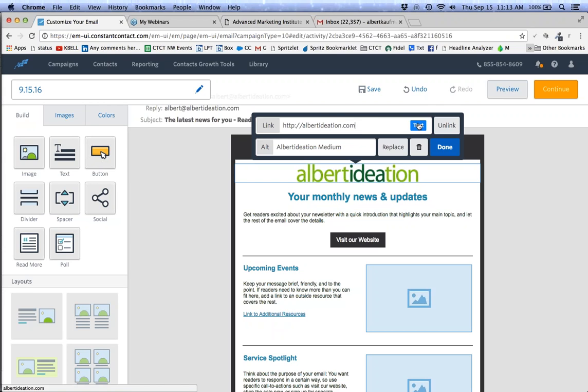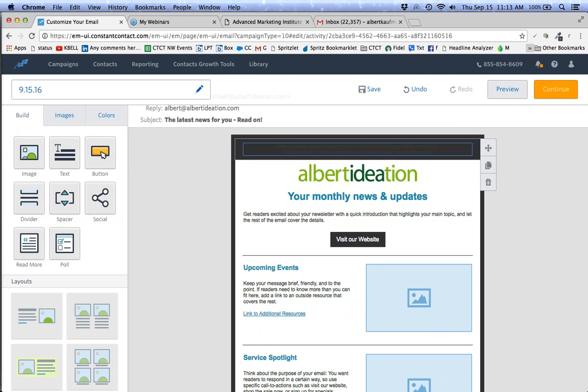I can test that if I'd like to. Here's the alt text, and that's the part that will show up as the information that I just mentioned. So maybe instead of Albert Ideation Medium, I might put Albert Ideation logo. That's fine. And then I can click on Done.